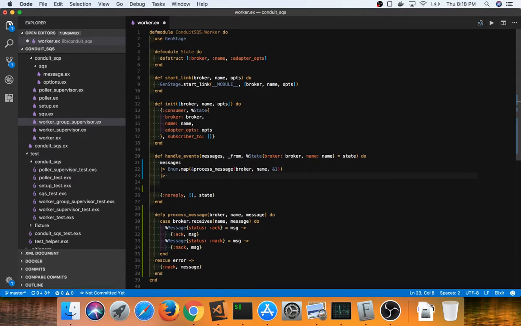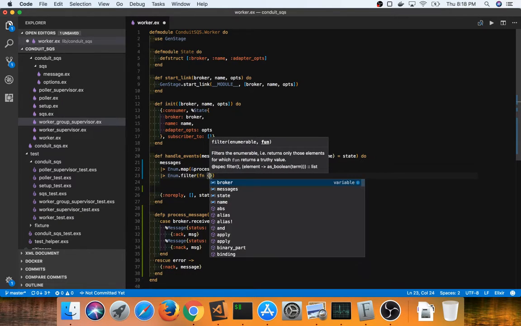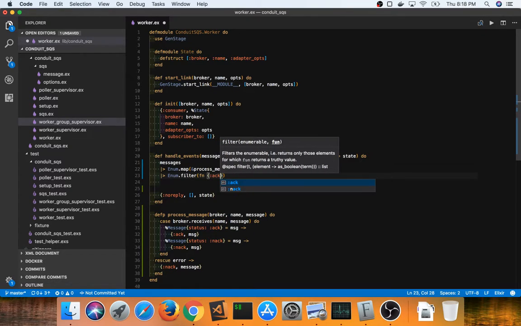And we're interested in specifically the ones that have ack in them, so that we can basically remove them from the queue. So we want ack.